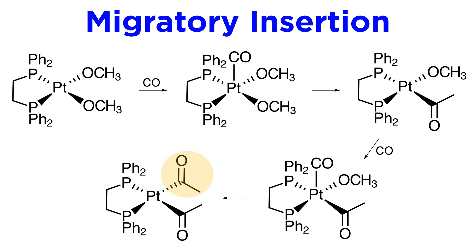Then another can coordinate and undergo migratory insertion into the other metal-oxygen bond. With both ligands having accommodated a carbonyl, more insertion is unlikely. It is technically possible for double carbonylation to take place, where a carbonyl inserts next to an existing one, but this is more difficult to do and would not apply in this situation.